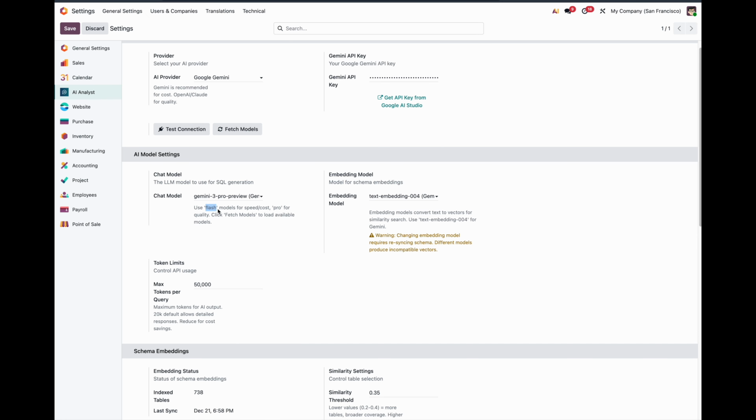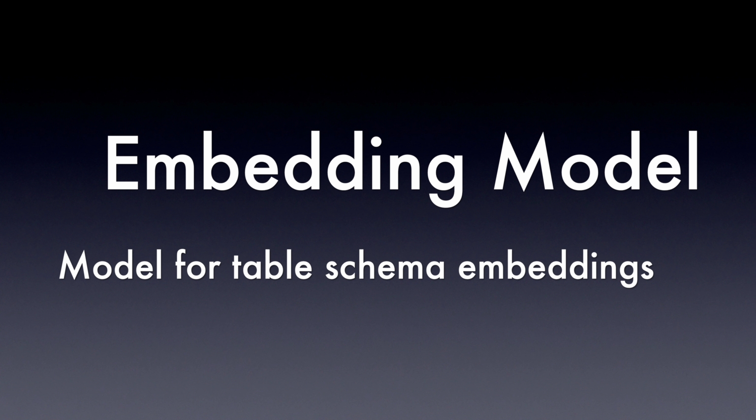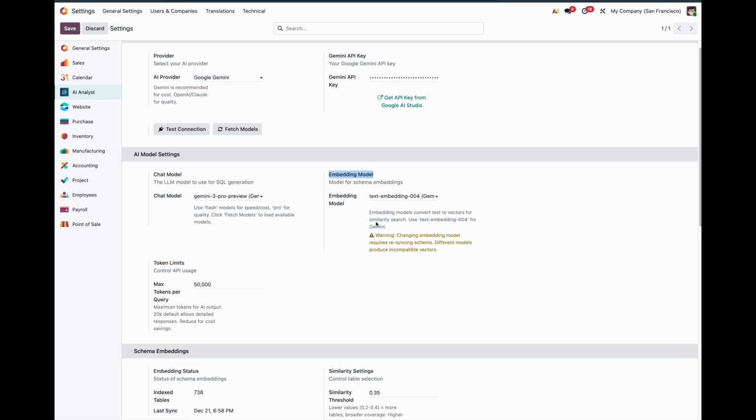If you select Gemini 3 Pro or ChatGPT 5 instead of Mini, it will take around 5 to 10 seconds to respond. And if you select a less capable model, i.e. a Gemini Flash model, it will take around 2 to 5 seconds to respond. It depends on how you want to set this up. But yes, if you select Gemini 3 Pro or GPT-5, the response will be more accurate. You just need to wait 5 or 10 seconds extra.